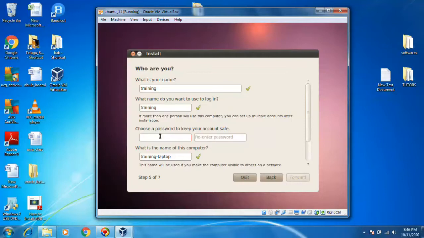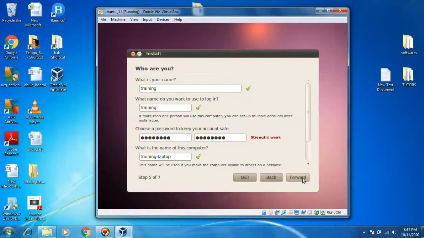That's why make sure you note this password. This cannot be recovered.